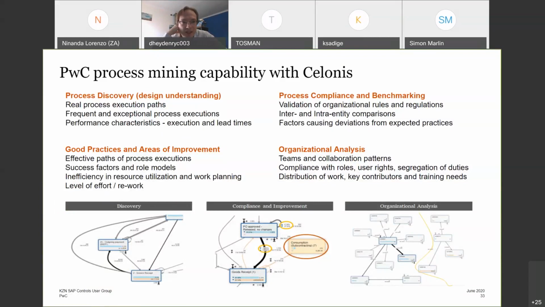And then when you benchmark and start analyzing that, you can start getting an idea of what are the good practices that you can apply, but also where are obviously some of the bad practices. How much rework, where might there be opportunities for automation, whether it be better configuration or robotics, but also organizational analysis, understanding who is doing what in the system, whether it be from a controls perspective, so segregation of duties, but also just who's spending a lot of time doing a lot of the activities. Can that be reduced? Can that be automated? Can we find efficiencies? Understanding which of your users are spending a lot of time in the system. So that's just a quick summary, but clearly this provides us a huge amount of knowledge and insight in the process. So I think the obvious question is, well, how can we use this? So go to the next slide, Ninanda.